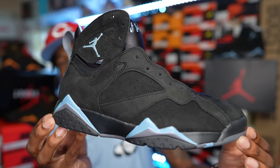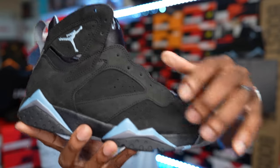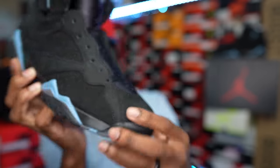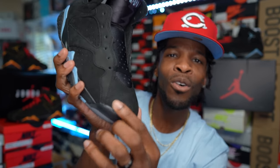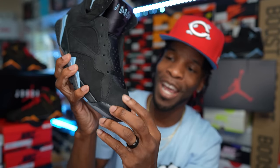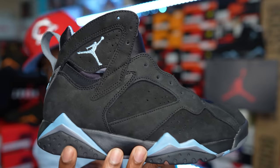When you move up to the uppers of the shoe, y'all, pretty self-explanatory. You're all over nice nubuck. It's like a nice grade of nubuck. And it does have that nice two-tone motion that we all, I don't know, it does something to us. Whenever we go back and forth, we be like, ooh. Ooh, yeah, y'all get the point, man. But it does have that. You can semi-write your name in it. I mean, it's nothing too crazy, but you can see it when you do swipe back and forth. All over black, as you can see.